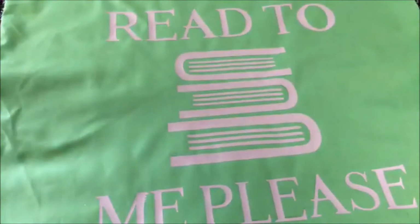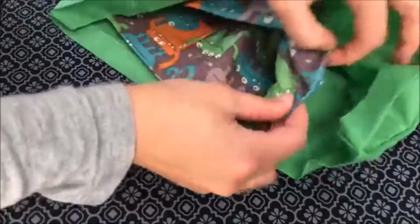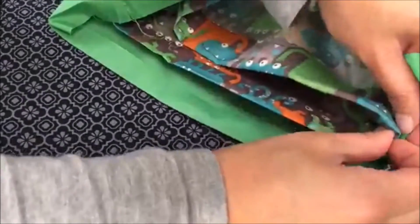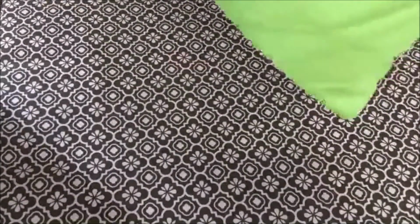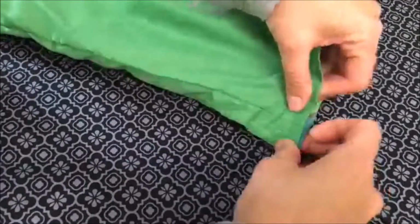So now you just tuck this in here, and then you line up the side seams and the top edges, and then we're going to sew them together close. So I'm just kind of shaking it so it goes into place. And then we're gonna sandwich our strap in the side.